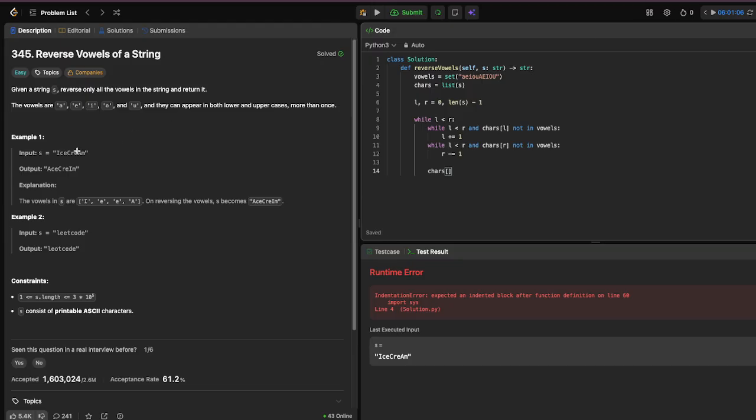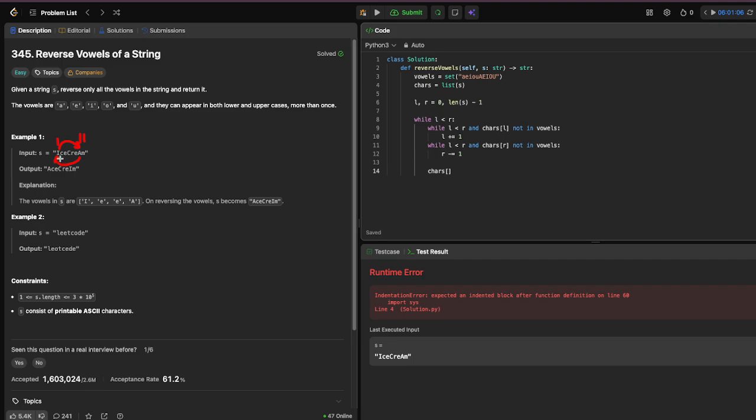So now let's explain that here. We're looping through, right? Our left pointer starts here and our right pointer starts here, and we keep moving them in. The left pointer, I is a vowel, so we don't move that in. M isn't a vowel, so we move the right pointer in. So now the right pointer is on A. Now both our pointers are on vowels. And now all we have to do is swap their positions. That's all we have to do.